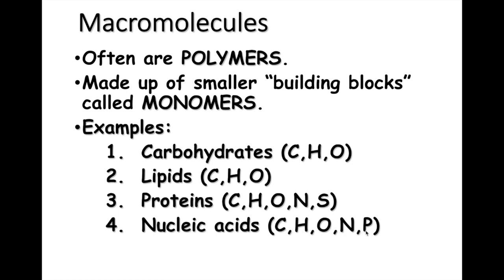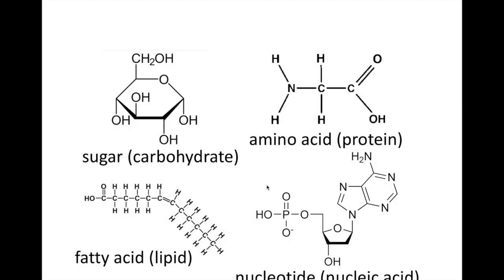Now we'll look at each of these monomers a little bit, but I just want you to see carbohydrates are made of carbon, hydrogen, oxygen. Lipids also carbon, hydrogen, oxygen. These generally do not contain other elements in them, with one exception, which we'll see when we get to the cell structure. Proteins, carbon, hydrogen, oxygen, nitrogen, and sulfur. Nucleic acids, carbon, hydrogen, oxygen, nitrogen, phosphorus. So be aware that different polymers have different groups of elements that they are made of, which we should see when we look at some of these subunits.